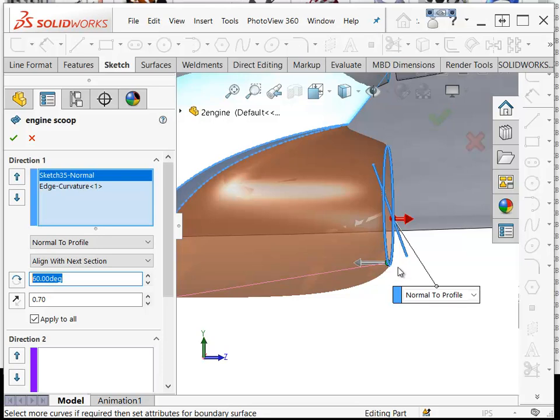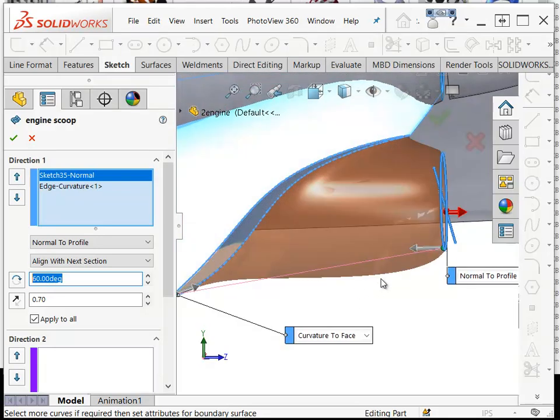It has a bigger effect on the bottom than on the top because there's more space between profiles on the bottom than there is on the top. When you have more space, it allows these settings a little more freedom. If you wanted to specifically control the shape right here and the shape down here, then I would strongly suggest using direction 2 curves for your boundary surface.